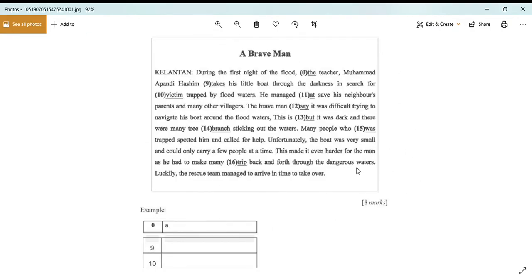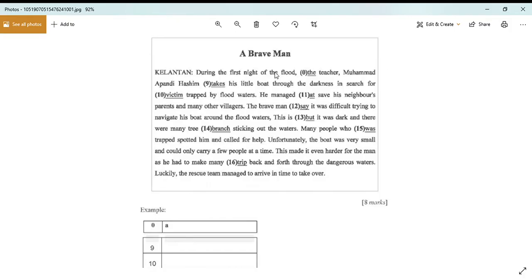Once you get the question, you have to read the whole text, or you have to look at the first line. Awak kena tengok, awak baca dulu. Pertama sekali baca dulu satu artikel ni ataupun tengok satu baris. After that, that is number 1.